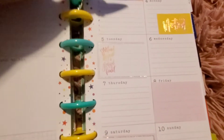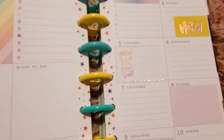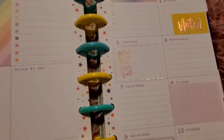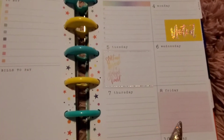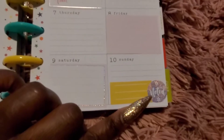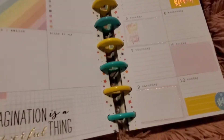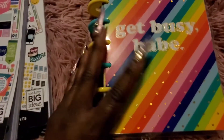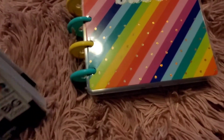I wanted to show you this before I ended the video. I added those stickers and cut them in half — this pink and white was one sticker together; I cut it in half and used one half here and one half here. Then I have this pink one where I only used the note part, not the decoration. I split the 'noted' sticker up too, so it gives me a chance to coordinate the yellow with the pink with the silver. You can decorate and coordinate however you want — that's just some tips.